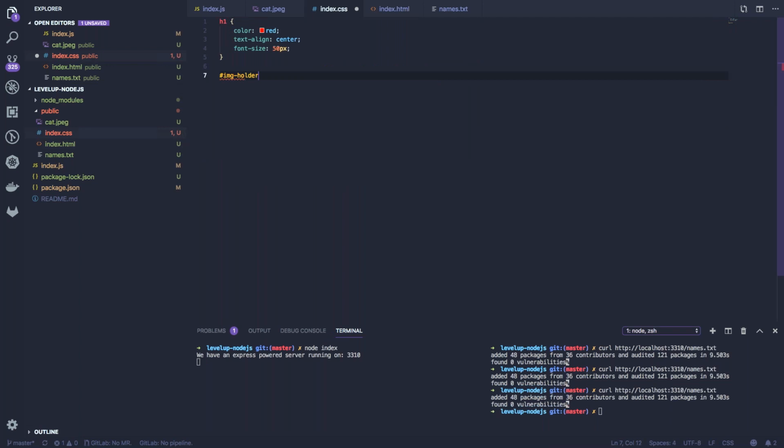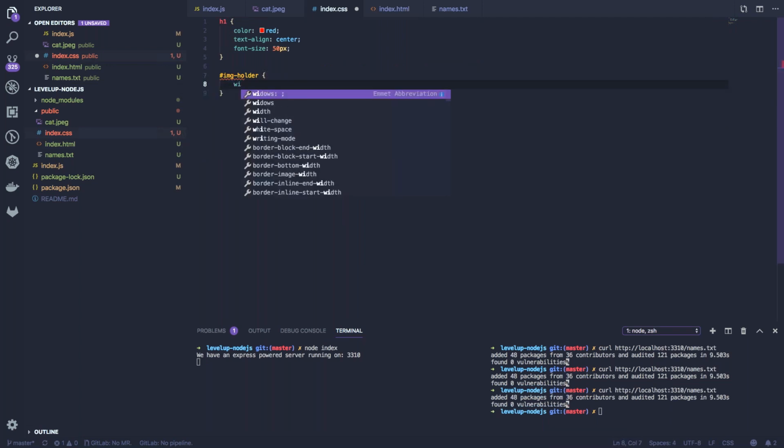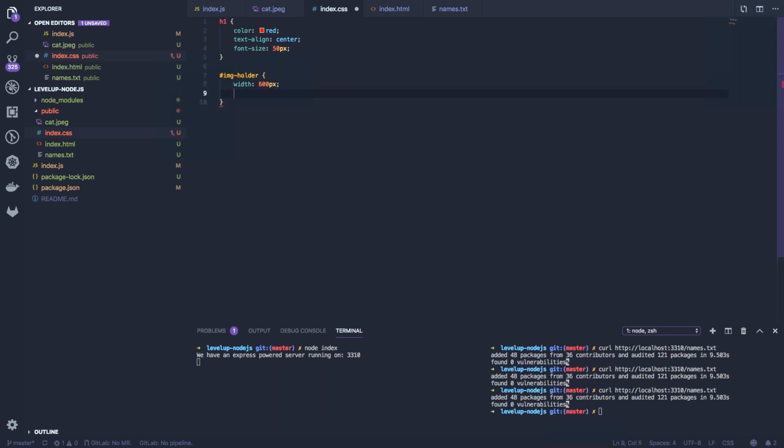Give it the width 600 pixels. Margin of 50 pixels auto. Let me just add the style to the image inside the holder.